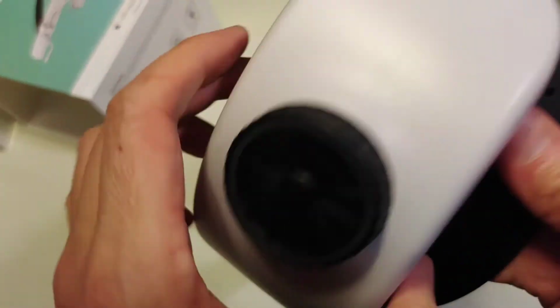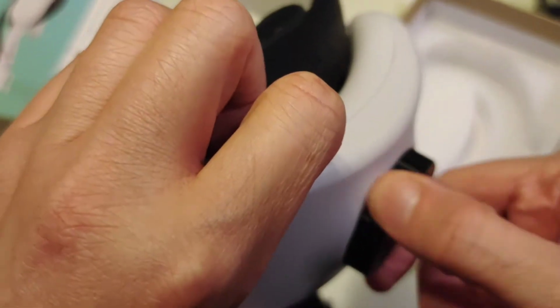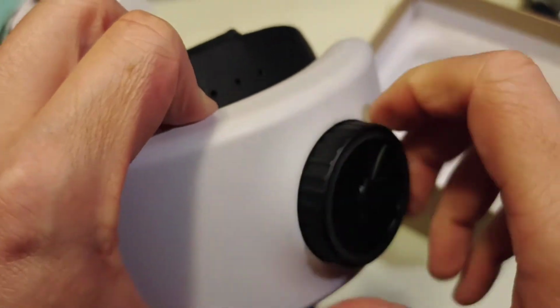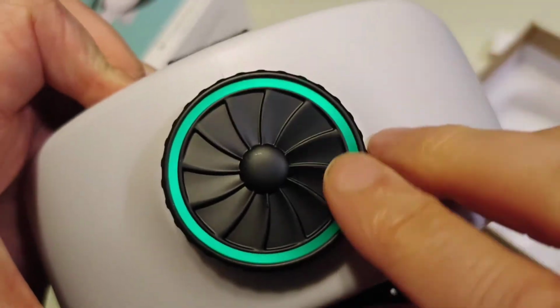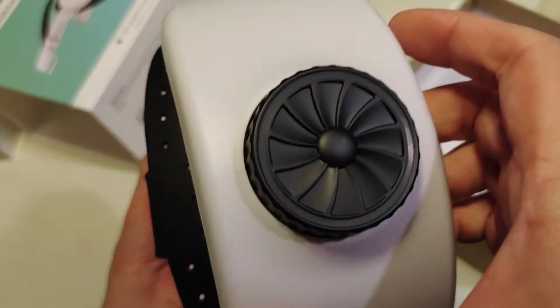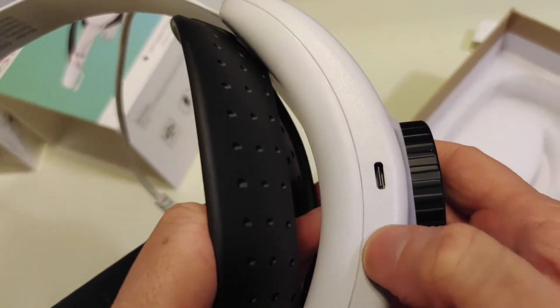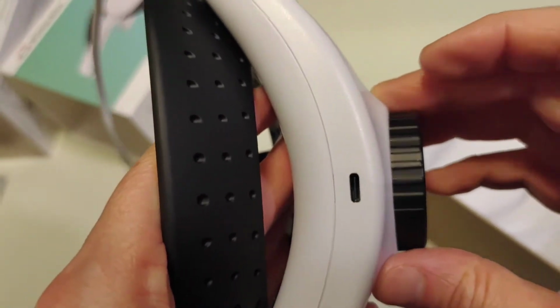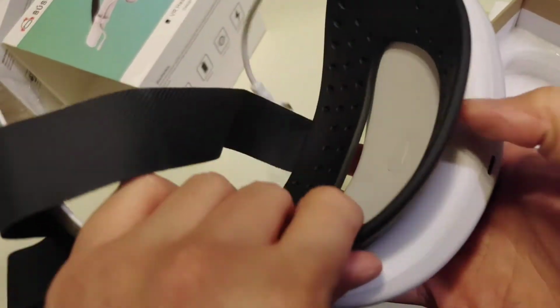Let's go ahead, and the knob on this is loose to start, but whenever you turn it, it feels good. And it looks like it activates by turning it. This is bioluminescent or pass-through for showing the battery percentage. So it's fully charged right now, according to this. Here is your way of charging the battery capacity in this, and then as well your headset while it's attached to it.